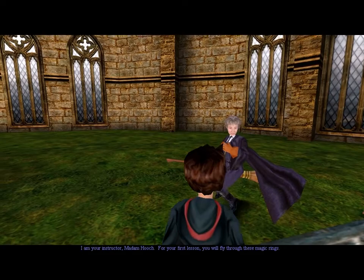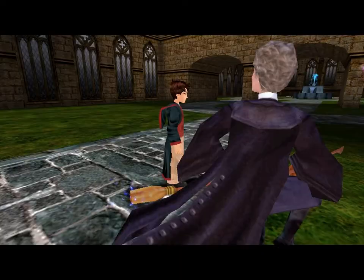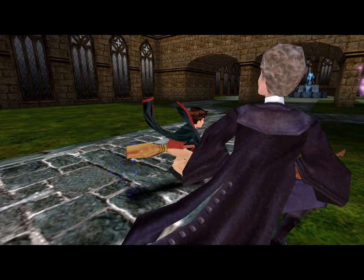I am your instructor, Madam Hooch. For your first lesson, you will fly through these magic rings. Control your broom with the direction keys. The speed up and slow down keys adjust your flight speed.